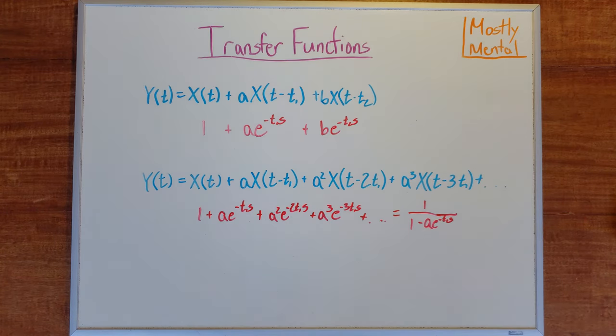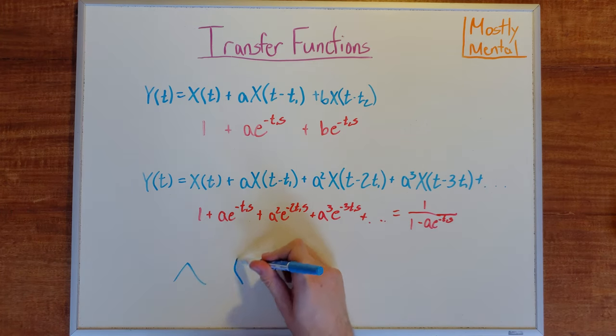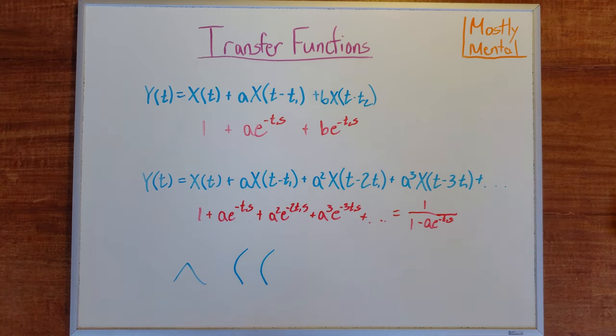And all of this analysis can get more complicated depending on the shape of the room. There might be corners, or curved walls, or we may have whatever bizarre geometry we like. But the key idea here is that all of that complexity can be modeled with a well-chosen transfer function.